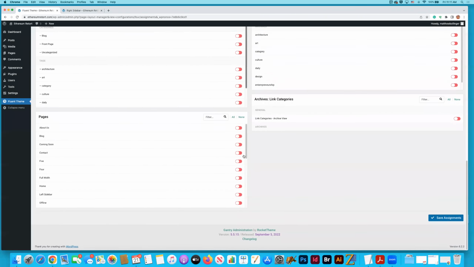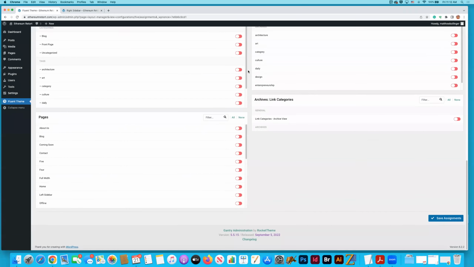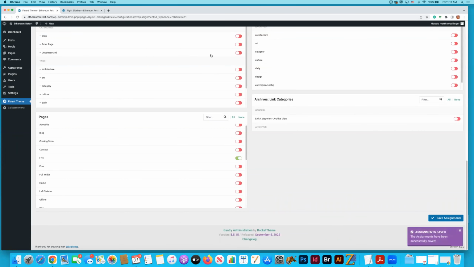Pull down gently. Turn that puppy on. It happens to be right there at the top. Go. And 5. Scroll down. There it is. Turn that guy on. Save.